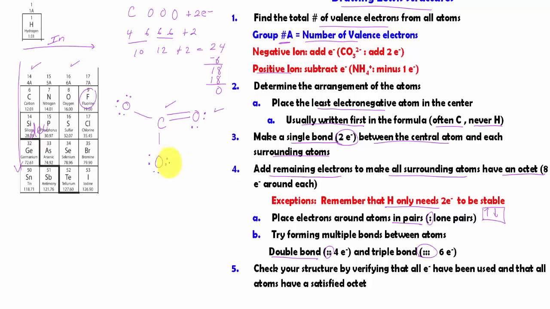And what about this oxygen? It already has an octet, and the same thing for that one. What does our final Lewis dot structure look like? We have carbon. Down here we have oxygen. And then to represent that it has a net charge of -2, we use the bracket to represent 2-. So here we have the carbonate Lewis dot structure with a 2- charge.